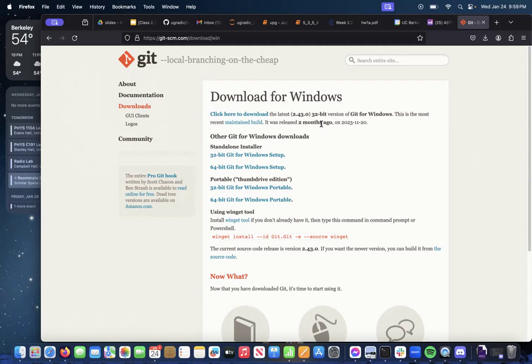So I would recommend for the rest of this class that you use Git Bash, not your command prompt and not your Windows PowerShell.